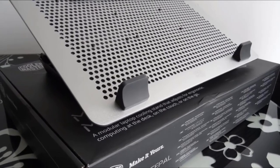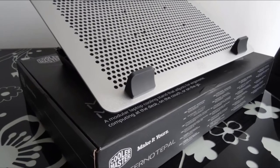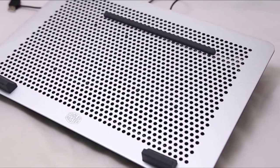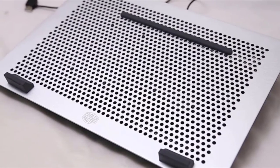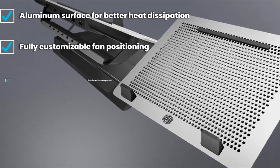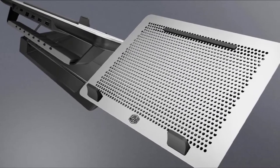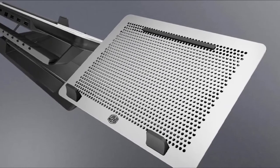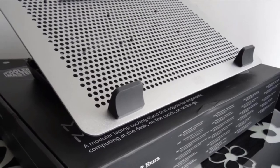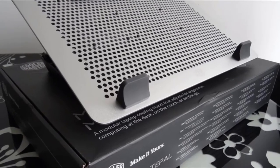The number six position is dominated by the Cooler Master MasterNotepal Maker. At the outset, we discussed that the relative positioning of the vents at the bottom of your laptop and the fans in the cooling pad can be an important consideration. One way to ensure optimal positioning is by placing the fans yourself, and that's possible with this modular cooling pad from Cooler Master. Modular simply means the fans can be moved anywhere on the pad to target exactly where you need air delivered. The MasterNotepal Maker also benefits from excellent build quality and a sandblasted aluminum surface that helps with heat dissipation. It can be set at five different angles, and there are other benefits such as excellent cable management, an attachable USB hub, and removable stoppers to prevent the laptop from sliding off the stand.